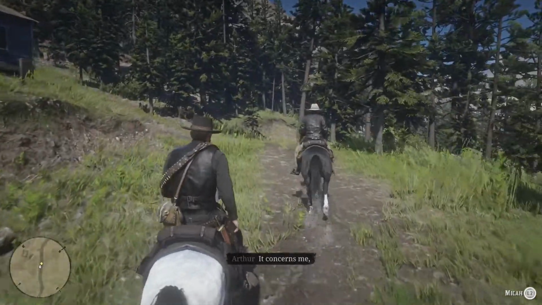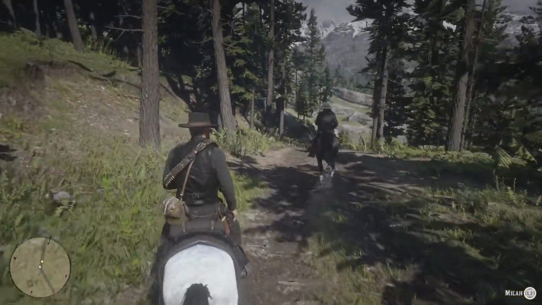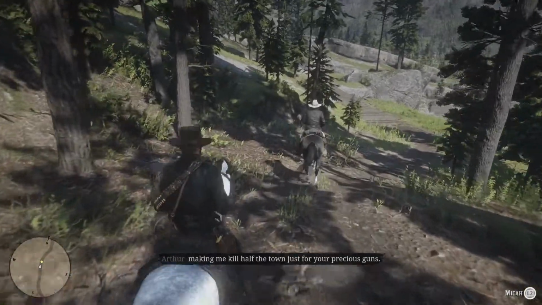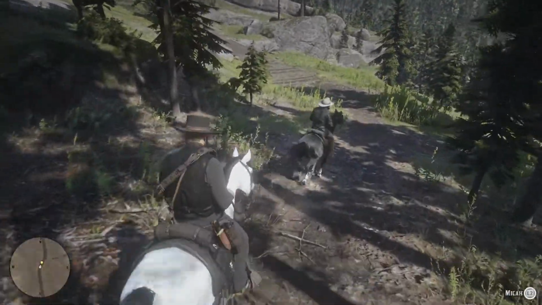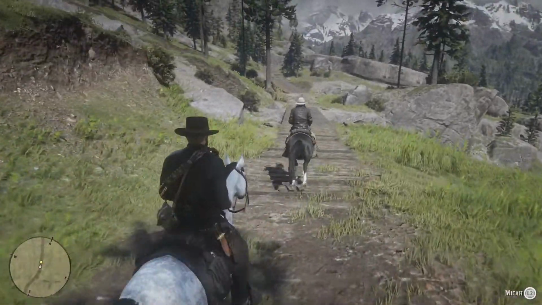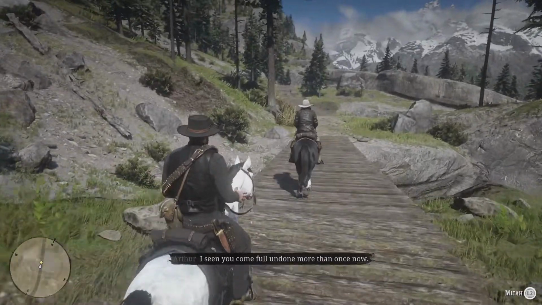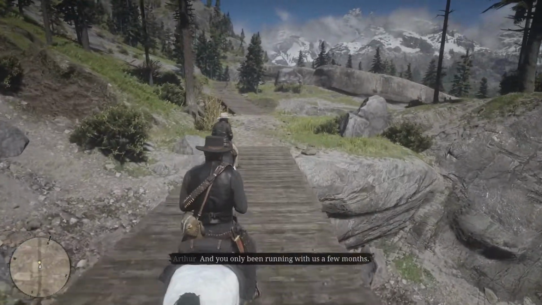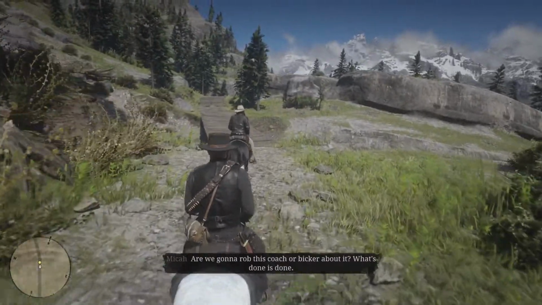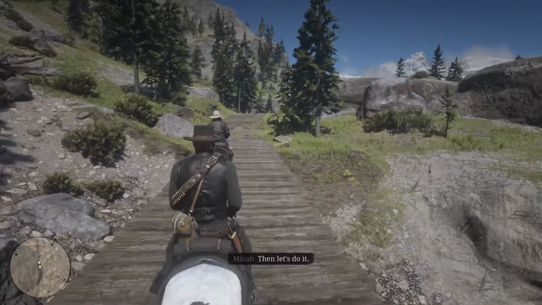It concerns me when you put us in danger and we don't realize till it's too late. Like that move you pulled at Strawberry. Making me kill half the town just for your precious guns. Precious they are. You need to roll a little looser, Morgan. Looser? I seen you come fully undone more than once now, and you only been running with us a few months. Are we gonna rob this coach or bicker about it? What's done is done. Guess we're robbing it. Then let's do it.